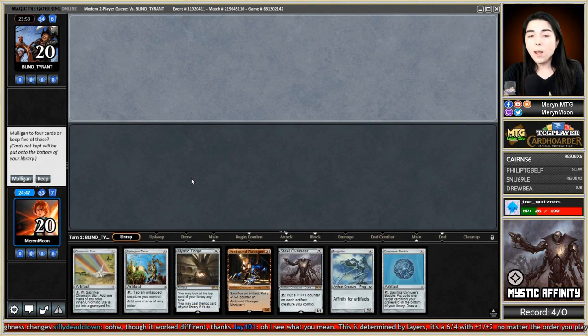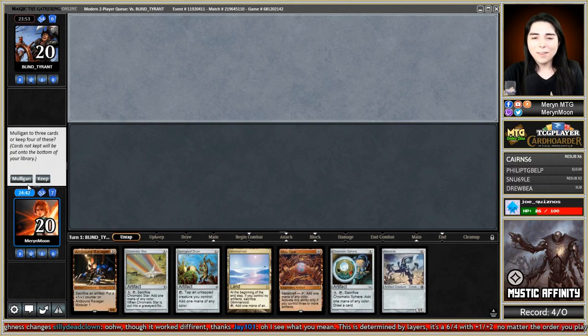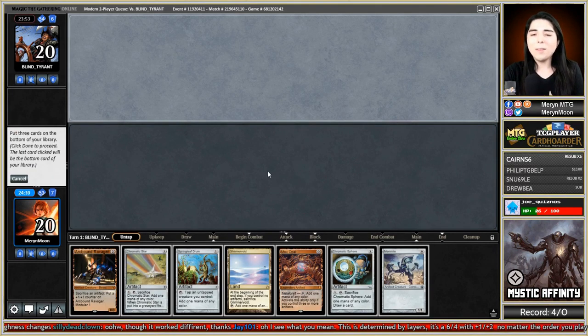Mulligan. Man, what is with this? All right, I have to go to four. All right, I'm keeping this. What am I throwing back? I need Glimmer Void. I need Mox. I need Memnite.